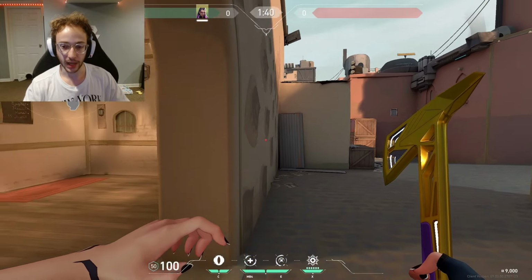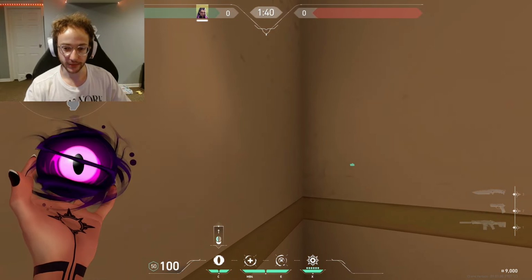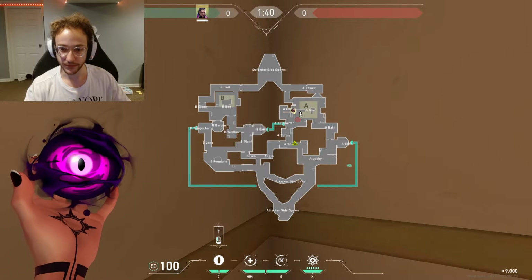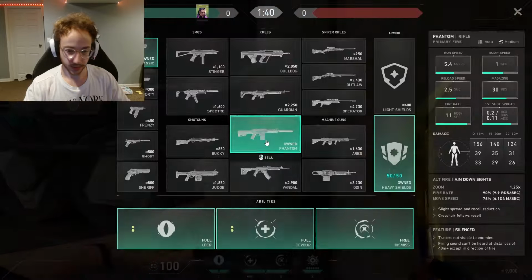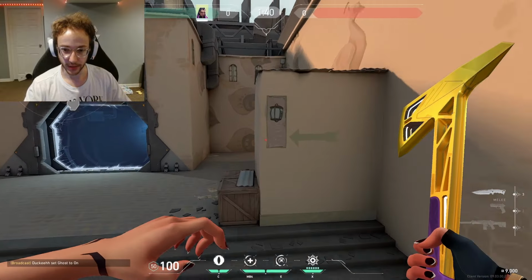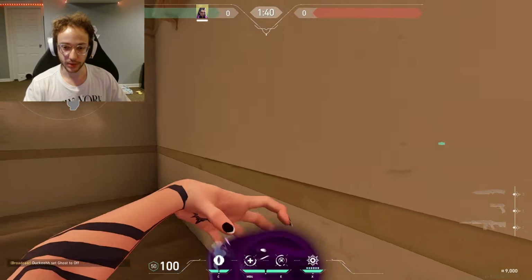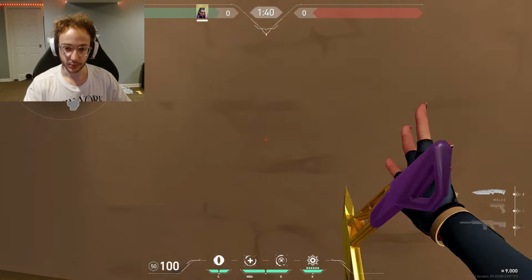Another good example of how we can fake after we get onto the site is throwing a flash like this, right? If the enemy's on the spike, if the enemy's on the site, and we throw a flash here, they're going to think that this flash is coming from over here. So they're going to think that we're just sitting right here and flashing, but in reality, we're actually throwing it through the wall like this. You can even throw it farther over that way to make it seem like you're really right there.